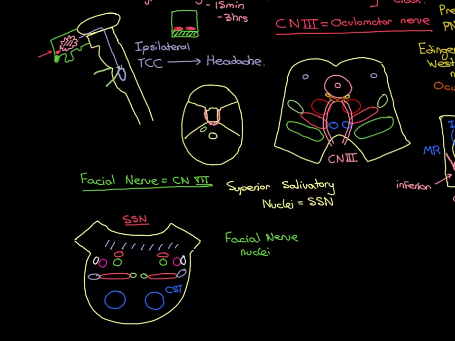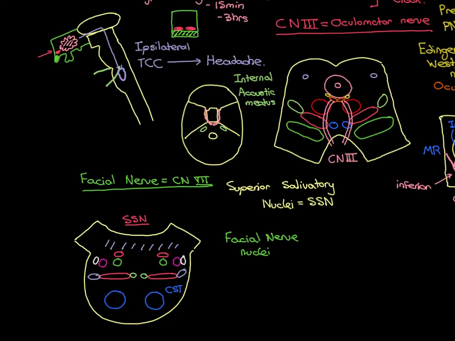So, in the petrous portion of the temporal bone, in this position here then, there is a hole called the internal acoustic meatus. So I'll remind you of this. So this is the internal acoustic meatus. And this is the hole into which the facial nerves are going to go. And of course, to get into this hole, which is a hole into the inside of the petrous portion of the temporal bone, they're going to have to penetrate through the outer layers of the meninges. So they penetrate through the outer layers of the meninges, so they're no longer in the subarachnoid space, and they then enter the internal acoustic meatus here.